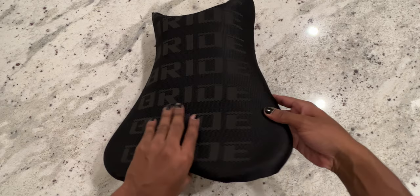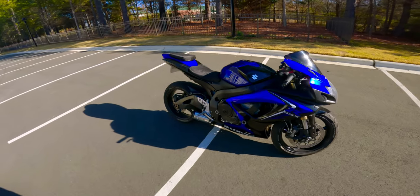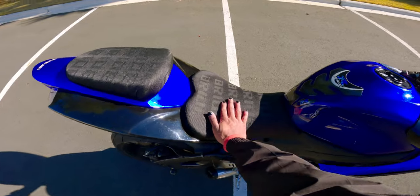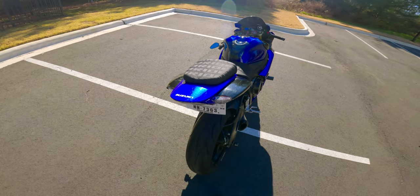Which I think is really awesome. Alright guys, so this is the final look, and man, it looks great. When you get into certain angles, it really makes it pop out. I'm so happy I did this.